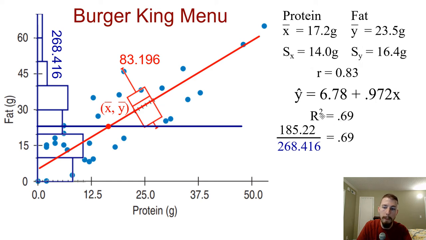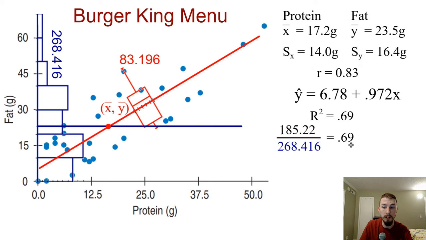Okay, that is the coefficient of determination, which tells you the amount of variation in the response variable, like the fat in this case, that is being accounted for or removed by using the model. So instead of having all this variation in our estimates by just guessing the mean every time, by using the model, we were able to remove a lot of the variation, 69% of the total variation overall, which is really, really fascinating.